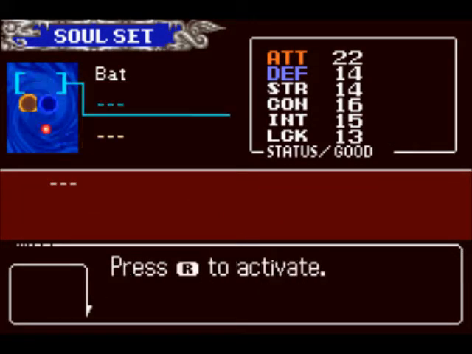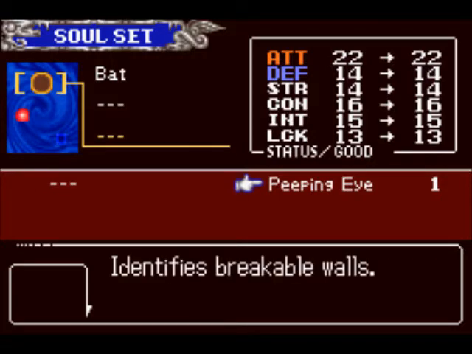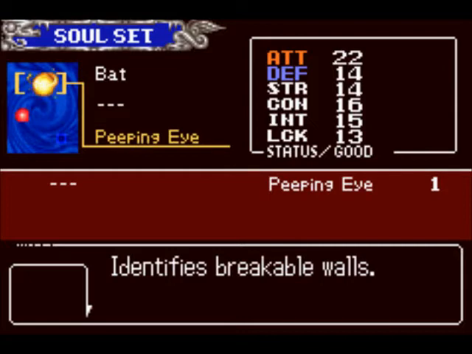Now in these two soul slots, like this one, this soul is the yellow soul, because you see up here I've selected the yellow selection. This is the Peeping Eye soul that I was talking about as well, which, as you can see down the bottom, says it identifies breakable walls. And activating that, if I find another breakable wall, I'll show you, but it basically highlights the breakable wall, so you don't have to go searching for it.